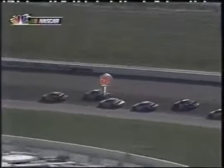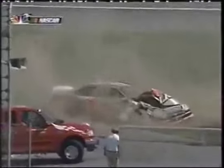There he's coming off the corner. And all of a sudden, it wasn't the 99's fault on that one. It's like once again that Mike Wallace, he started to run up on Mike Wallace and the car got loose or pushed or something, and he had to jump off the throttle a little bit, and that's when the 99 ran in the back of him. It looked like he almost had to turn the wheel down.